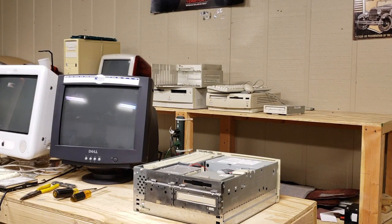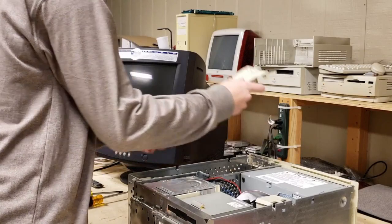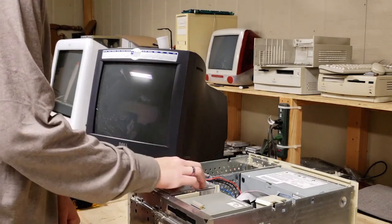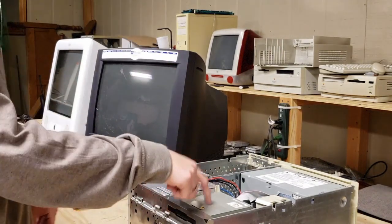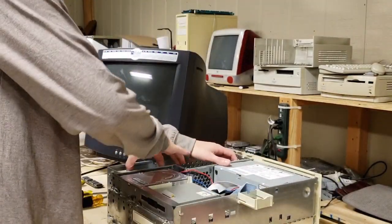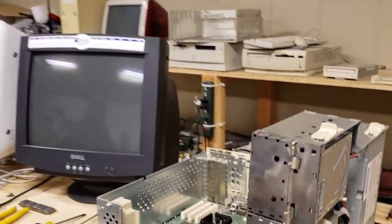I'm gonna bring the camera up closer — I think this is about the best I can do for the time being. This part right here is broken, so I'm gonna take it out and sit it over there. Right here we have our original 500 megabyte Apple Quantum SCSI drive. This turd is going to come out and go in the second bay. Original floppy drive — let's get over a little bit so I have room, and we're gonna open her on up. This is obviously in the way, so let's go ahead and move it right here.